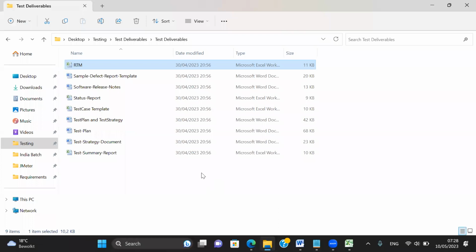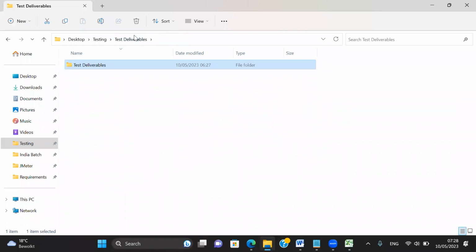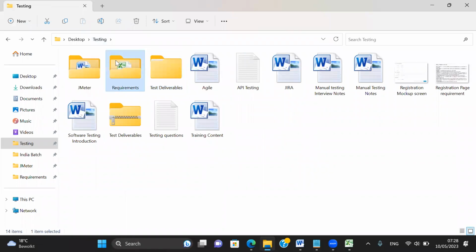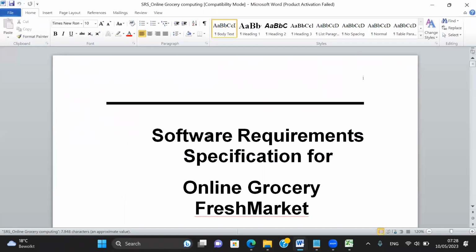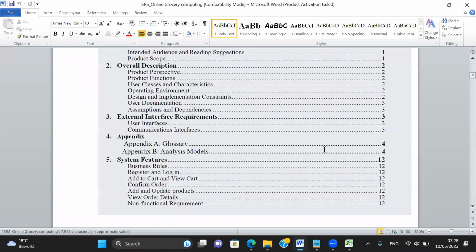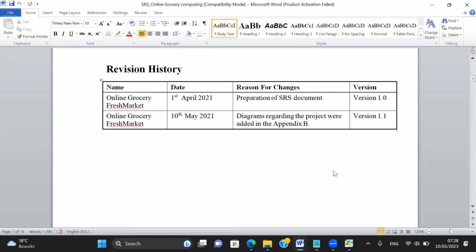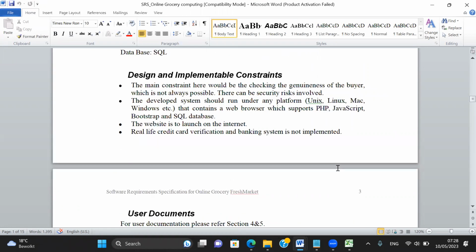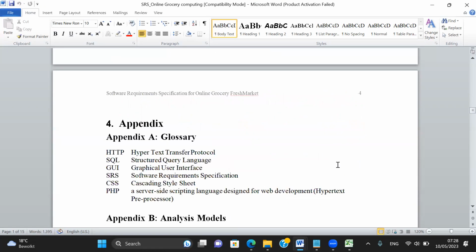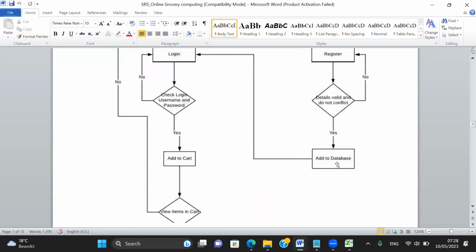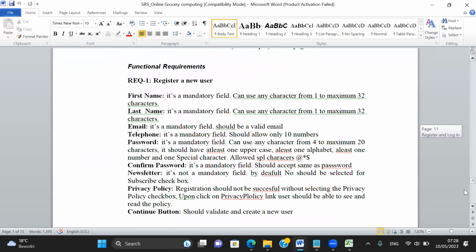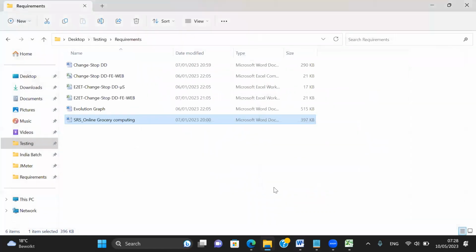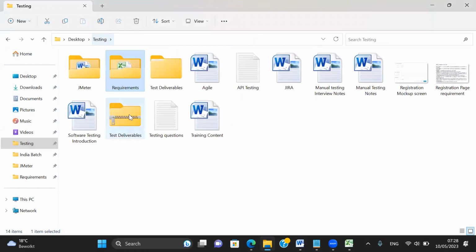Then we will look into how a company will have a requirement. Now all the testing concepts are finished. There is no more manual testing concept. Now we are going to get some practical knowledge. I will share some business requirement document, how it looks and what it contains. So tomorrow we will go through some requirement document, and also what the test deliverables are. Clear?